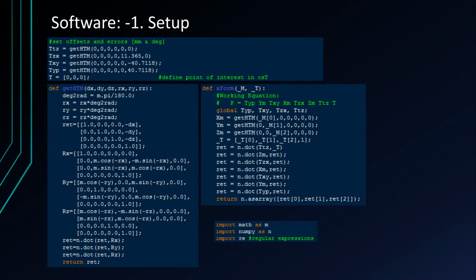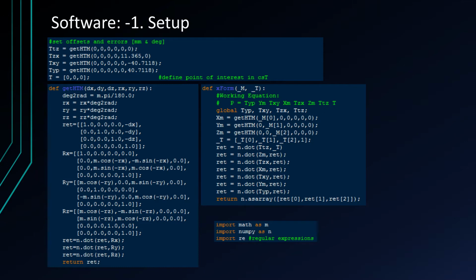here at the top, you put in all of your offsets and errors, right? So these are the measured motion, and rather than putting it into homogeneous transformation HTM form, what I do is I leave it as linear X, linear Y, linear Z, rotation about X, rotation about Y, rotation about Z. Okay, those are my terms. Those are what I call offsets and errors. Okay, and I leave them in that form because it's concise. But that's not how we do the math.